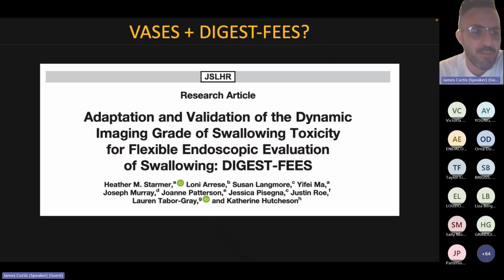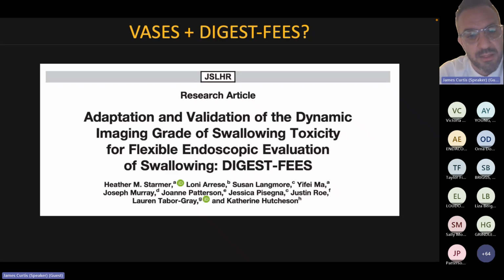Like you can talk about someone's severity in terms of these severity ratings, these impairment grades. So it's meant to provide an overview at the protocol level of how a person is functioning, but VASES does not. VASES just looks at the individual swallow trial level.